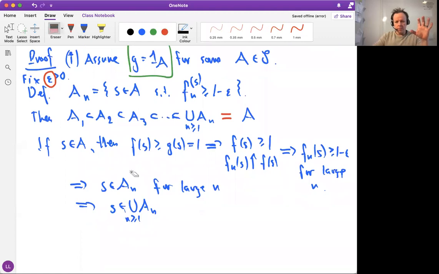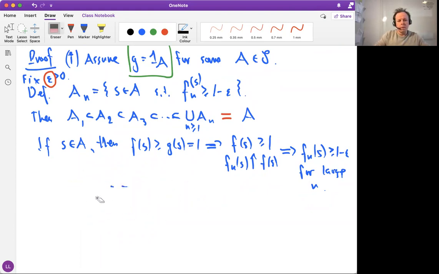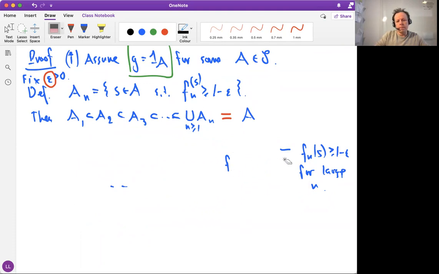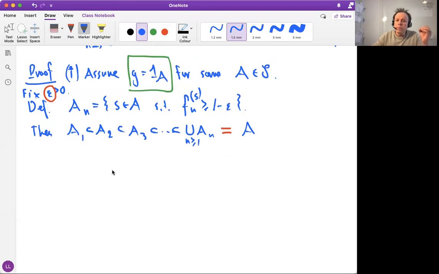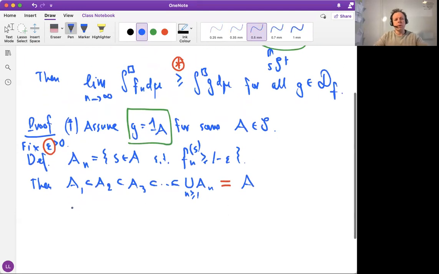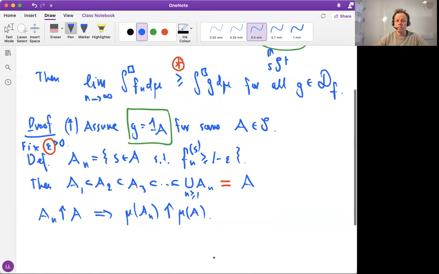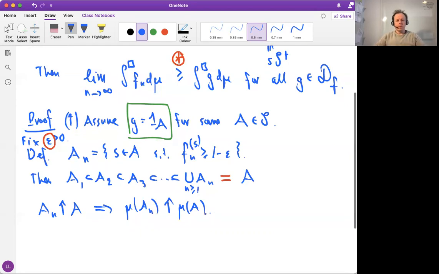If you have a question now about this derivation, please ask. If not, I will clean it away. So the point was to prove that the union of the An is equal to A itself. What is the trick about this? We will use the continuity of the measure. The continuity of the measure mu that we have learned earlier translates to continuity of function approximation in a certain very special sense here. So now the An sets are increasing to the set A, and by the continuity of the measure for monotone limits, the measure of An also increases to the measure of A. Yeah. And what is the measure of A?